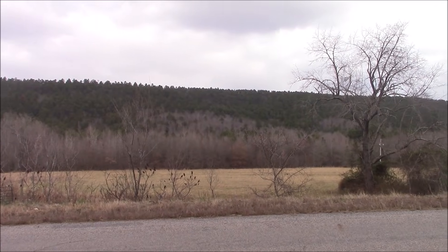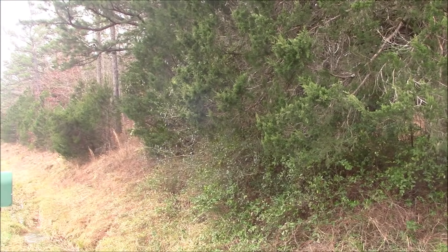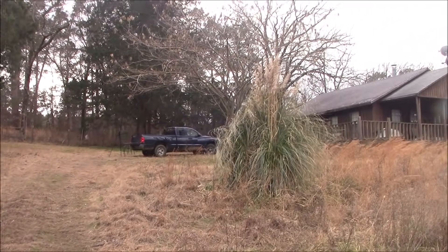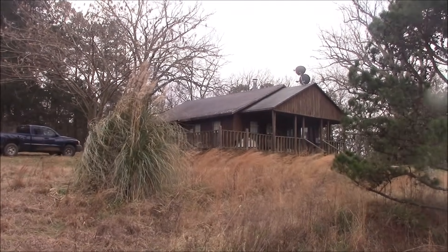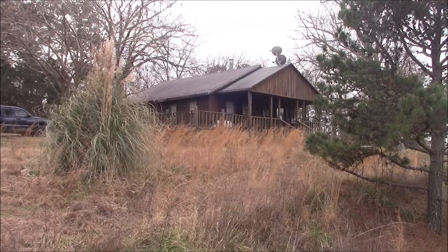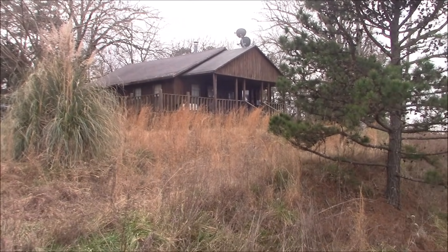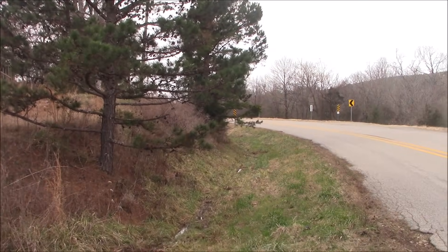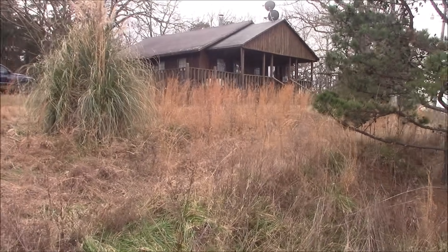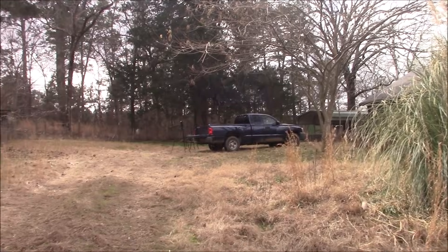We've got neighborhood dogs. That's the view across the street from me, and here is the street and my mailbox. My property goes like 50 to 60 feet there, and here's the driveway. I got one of those poofy plants — I don't know what those are, they're kind of cool. Sorry about the wind. There's the house — it's a one-bedroom. Plenty big for me: bedroom, living room, office, bathroom.